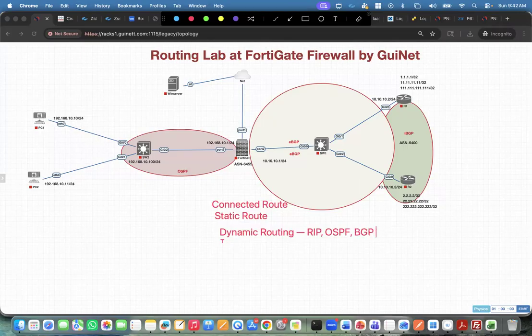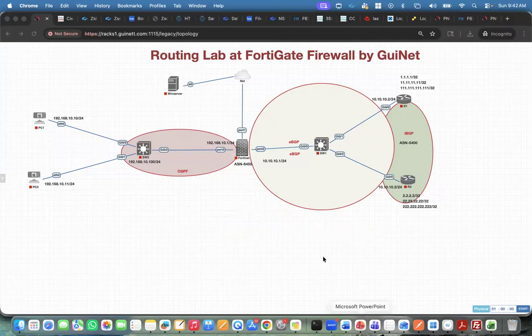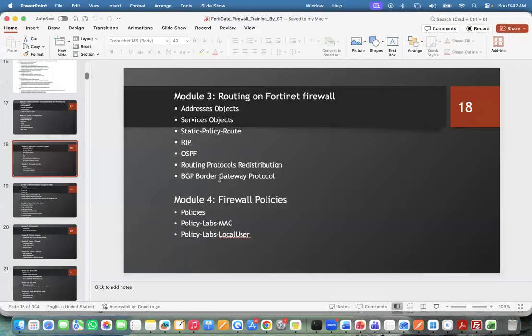So for all these things, we have to understand how the behavior happens in the FortiGate firewall and how their communication is going to be allowed. Then after that comes the policy. So that's why routing is going to be one of the key things in our lecture. And we have to make sure it is covered very well so you guys understand in the bigger lab. Then we land with the firewall policy.